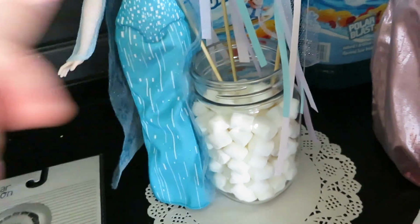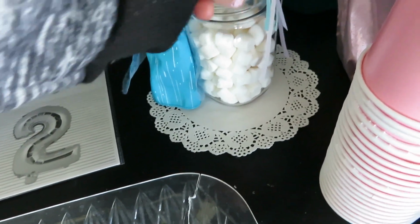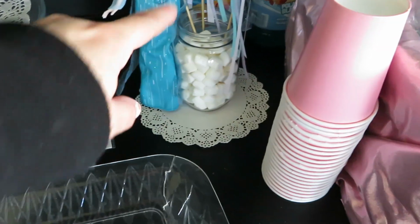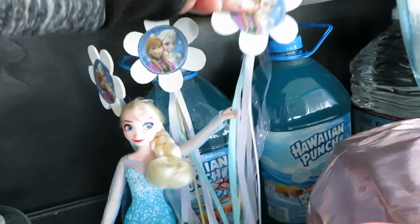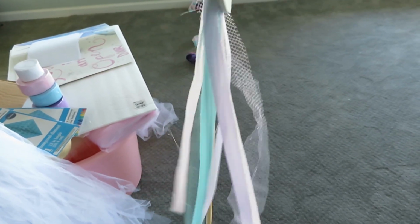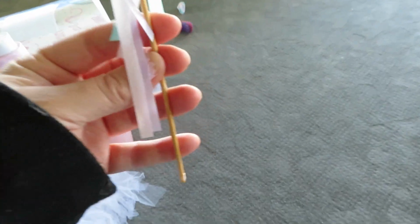We had these, okay, this is kind of gross, these stale little mini marshmallows. They're not to eat, they're just for decoration, but they kind of look very wintry, so I put a doily underneath and grabbed a jar and filled them with marshmallows. And then I made these by hand because I couldn't find any wands anywhere that were cute enough, so I got some string for 37 cents in a clearance area at Michael's and I cut them up into strips.